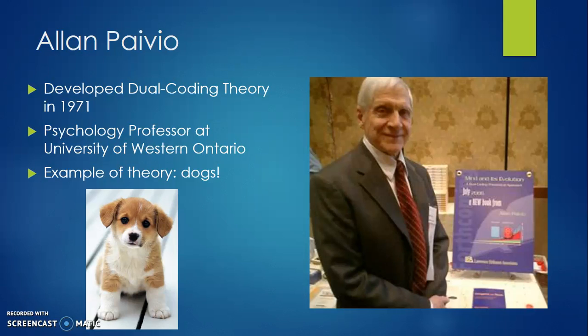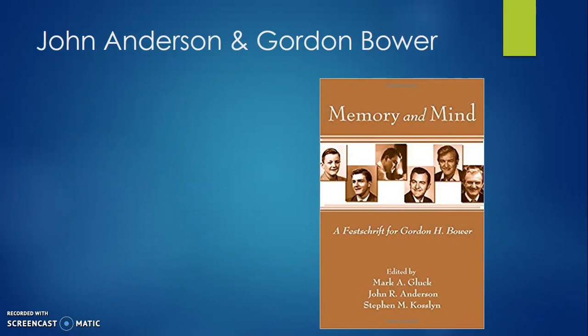And that's what Paivio is saying, that when we're trying to recall a certain concept, like dog, you're either going to recall the word or the image. And bottom line, Paivio is saying that the ability to code a stimulus, like dog, in two different ways is going to increase the chance of remembering that item compared to if the stimulus was only coded one way. So if we can look at these concepts with the verbal and nonverbal aspects, that's going to help us to remember these things later on down the road. So that's Allan Paivio.